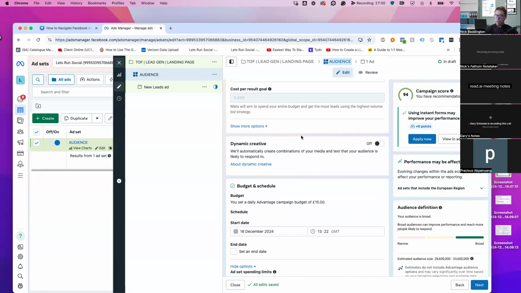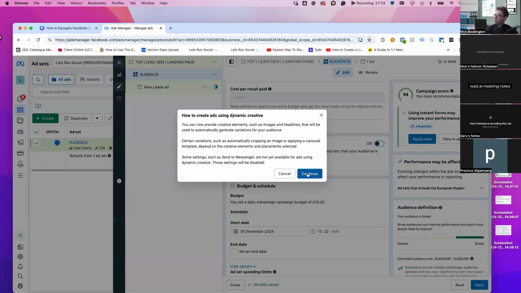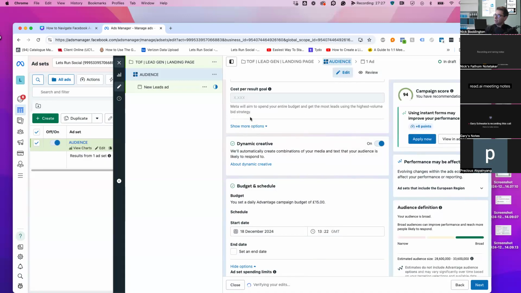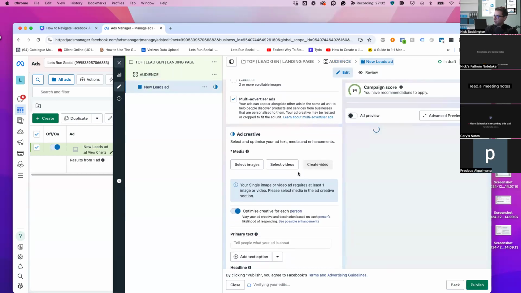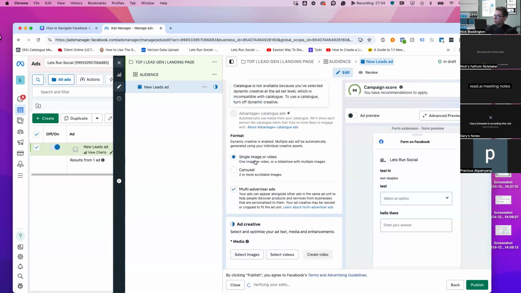Dynamic creative. Now, this is important because dynamic creative is where we can split the types of creative we're going to do in the ad. But some of you might go, oh, my dynamic creative says this is leaving soon. And on some of your ads managers, this will also say it's disappeared, it's gone. So they are getting rid of dynamic creative, but we're going to keep it on at the moment. Now, when you see this on, in the ad it will change to flexible. So I'm just going to click through to something else here. You see, down in this area, it will say flexible.